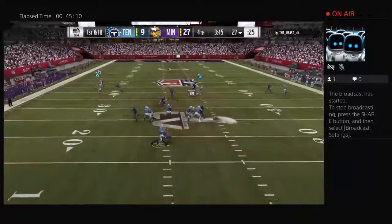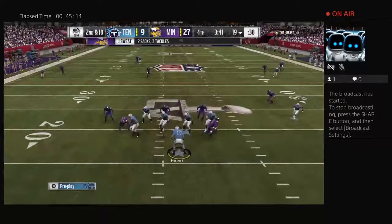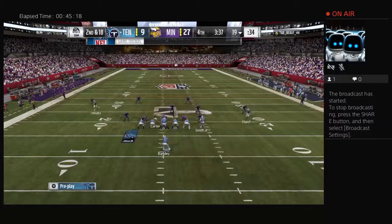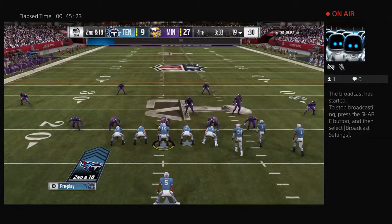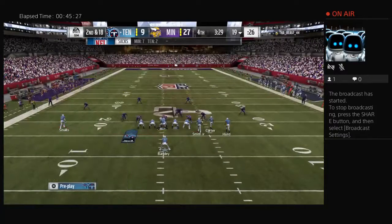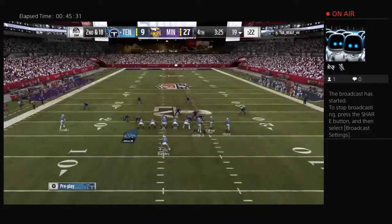Now a play fake here on 1st down. Under a heavy rush, and down he goes. How about that, partner? His 2nd sack of the game, and that puts him in some pretty good company. 17 guys have had 2 sacks in the previous 52 Super Bowls, but only 3 have had the record number of 3 sacks in this game. And we've got the list here. If he gets another one and everyone behaves nicely, we might just list those out for him.